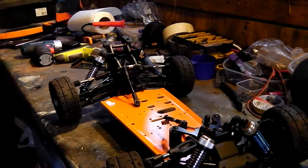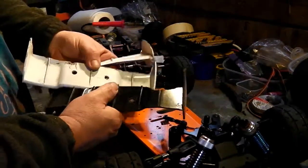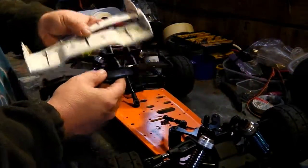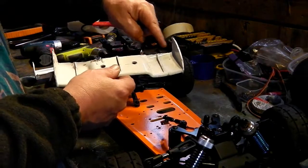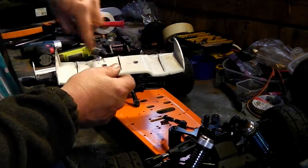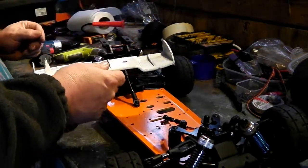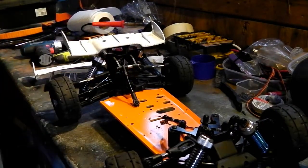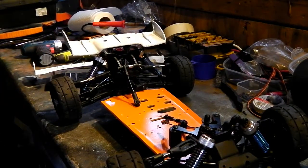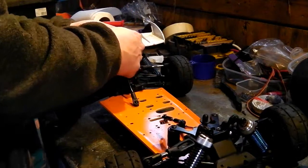Now, these are some of your standard Hyper 7 buggy type rear wings. They normally all have an extra scoop at the back here. All speedrunners cut them out because they're just drag. That would sit on there like that. And that's actually a fairly nice wing. But they're a bit bulky for my liking. I want a thinner one.